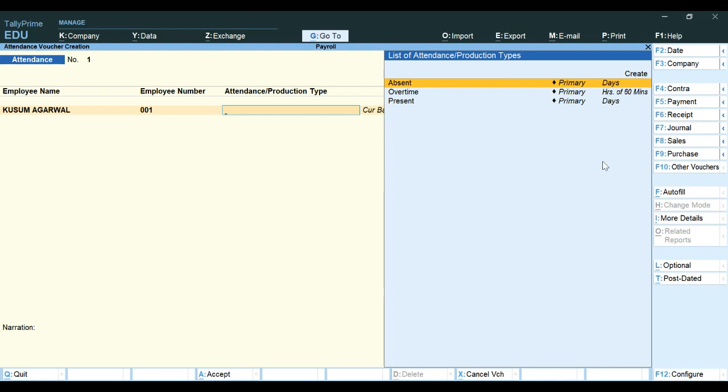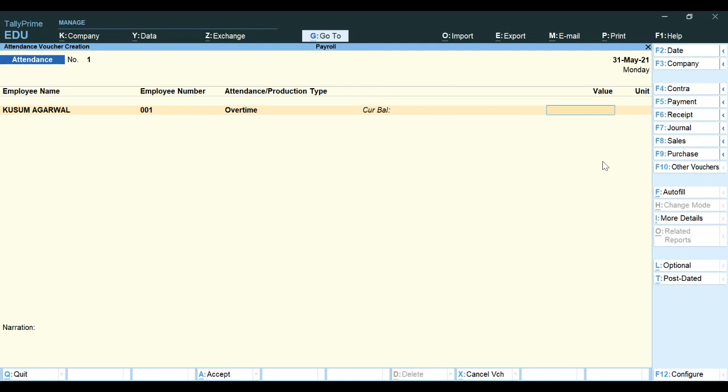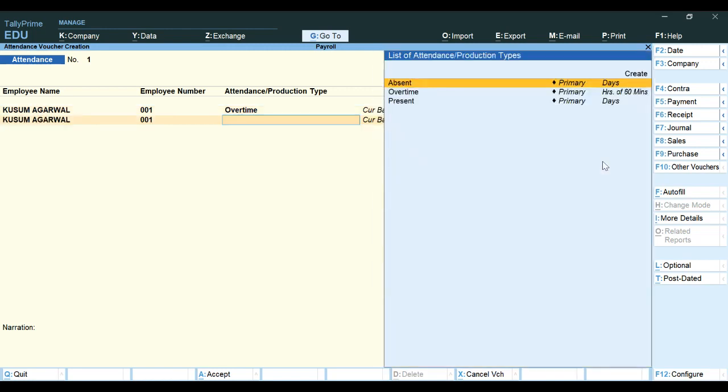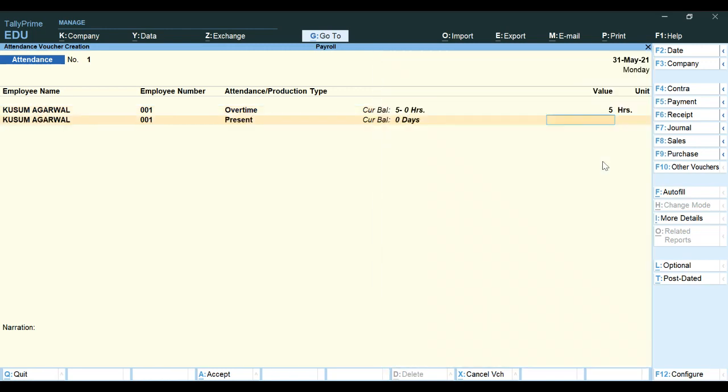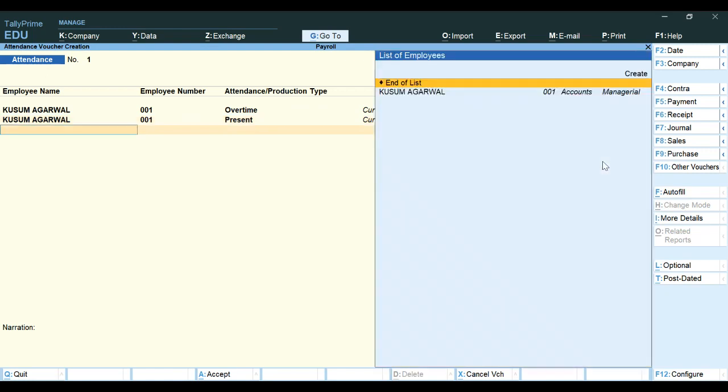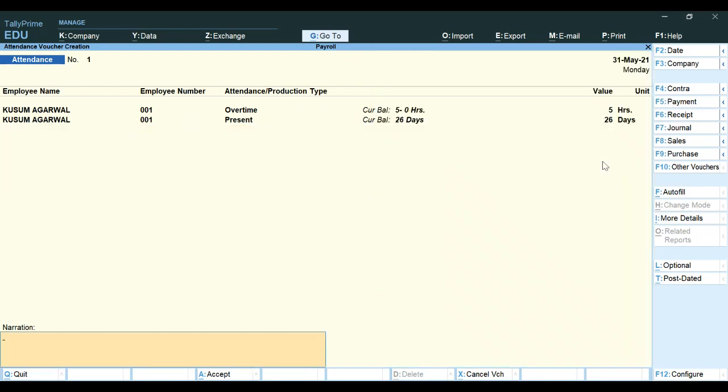I have to consider first, you may consider separate one, I just consider overtime. Okay, 5 hours. Then again Kusum Agarwal, present. How many days? 26. So there is no case of absent.